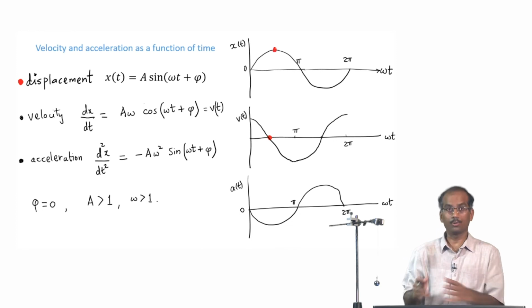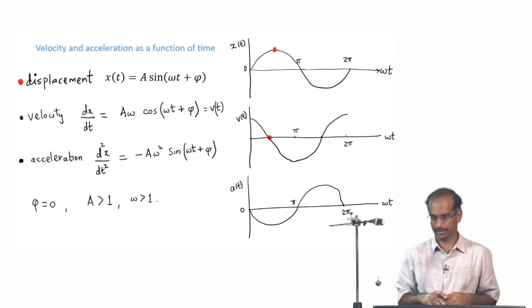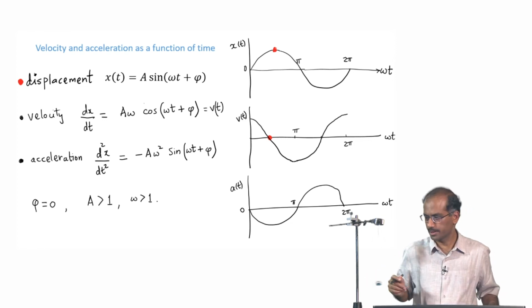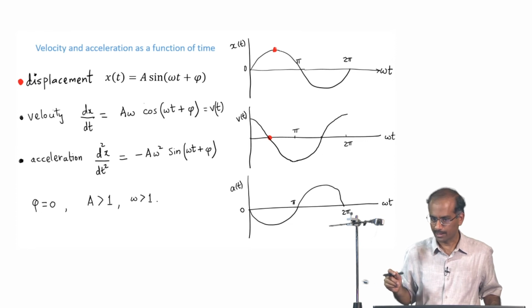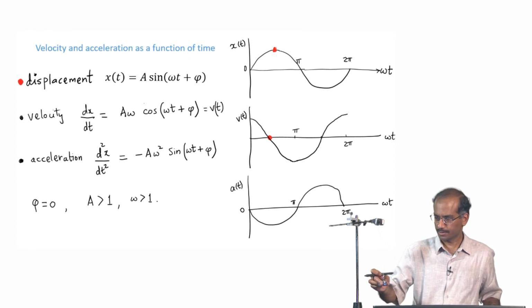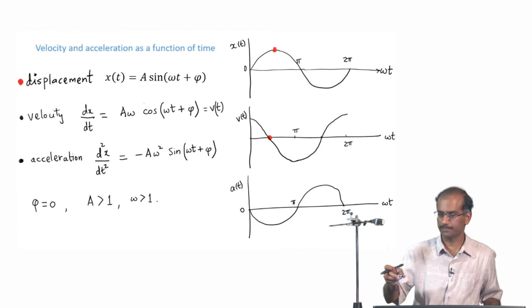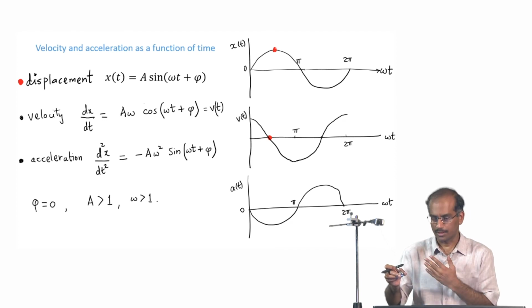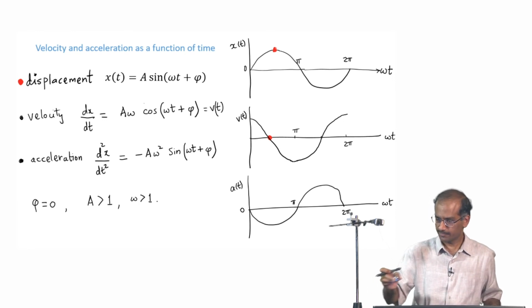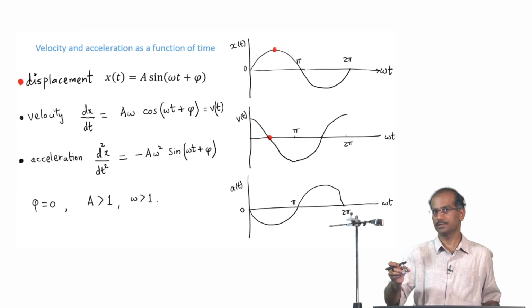Okay. So, how do we relate it to a real physical system like this? So, this is how, say, my pendulum oscillates, and if I look at it carefully, the displacement is maxima at, let us say, somewhere here, and that is precisely the position where the pendulum comes like this, momentarily stops and then turns back. So, that is exactly the position where the velocity is 0. So, at the position where the displacement is maxima, the velocity is 0.